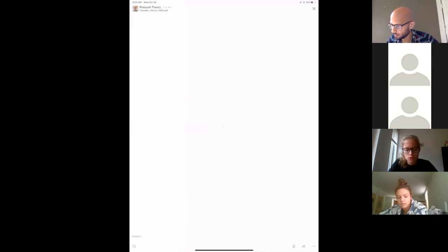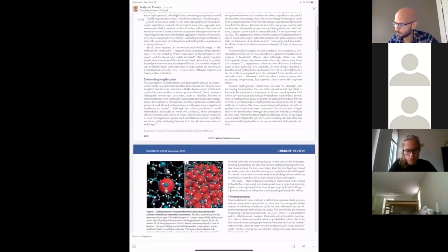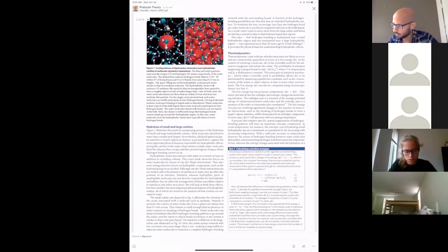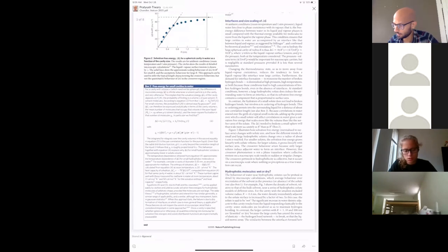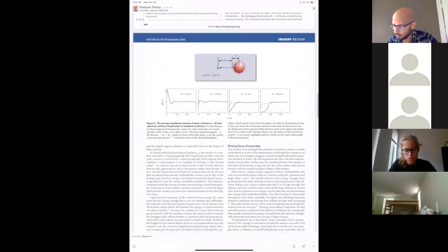The fourth one is sort of a review paper, which talks about the hydrophobic effect, which is why oil and water tend to segregate and things like that. It is by David Chandler, who was an expert. He passed away a couple of years ago. And this is really an overview of the field. It's quite nice. Hopefully you will like reading it. Some of the concepts will be abstract in these papers. I think you have most of the machinery to understand most of the papers.